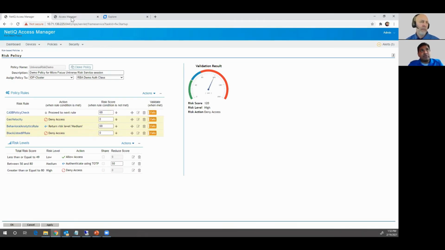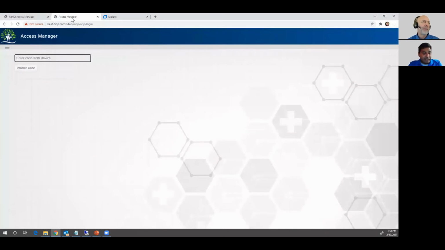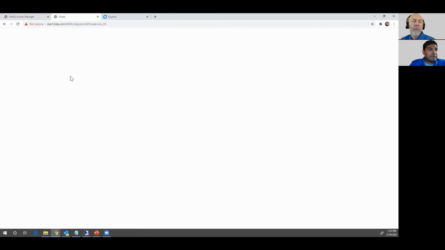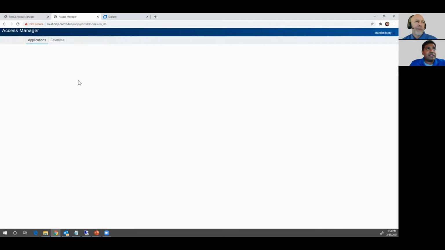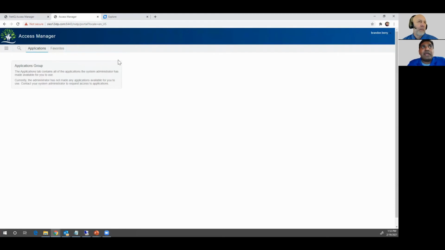I'll walk through why we know that the CASB rule failed in this instance. So I have configured a two-factor authentication using a code that's shared from the device. So let me enter that, and Brandon has logged into the application. Once again, apologies for the delay in opening this up. It's a remote application. There are not many applications, but this is just to give you a glimpse of what it would be. This is supposed to be an application portal where other applications would be configured.